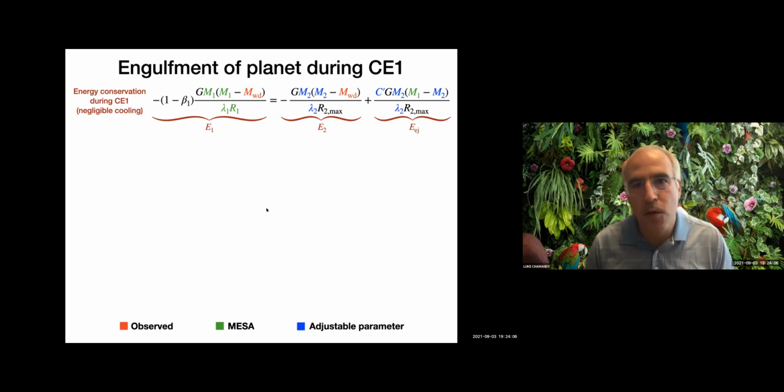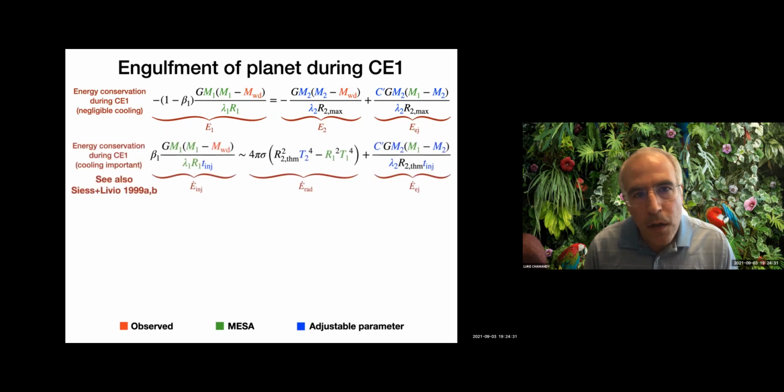So that's not realistic. So we want the first common envelope to engulf the planet. The way we looked at that is we set up a very simple model where we balance the energy, hydrostatic equilibrium. Basically, the original energy is set equal to the energy after the common envelope plus the energy of some ejecta, whatever ejecta there would be. And you can solve for the radius, so how much expansion, R2 essentially.